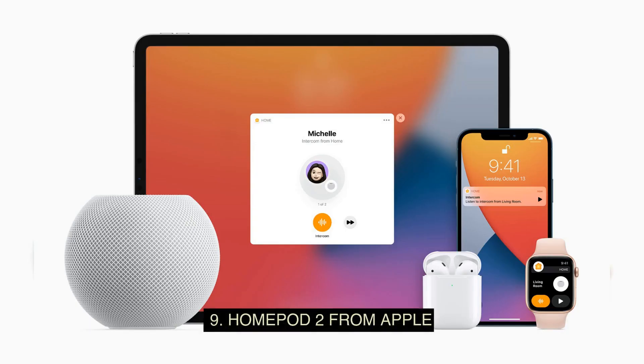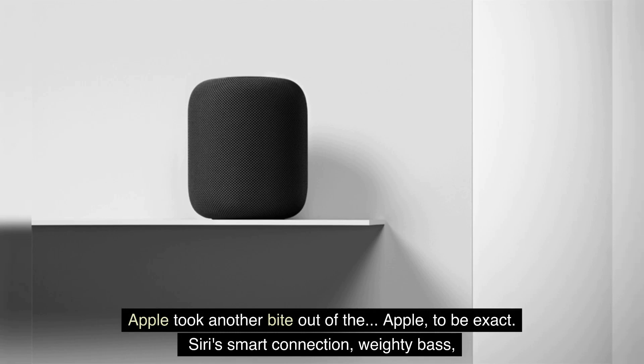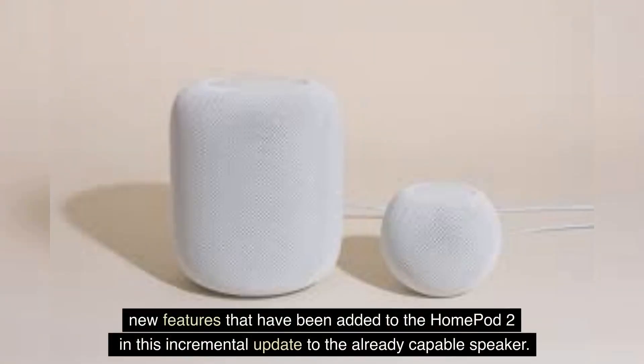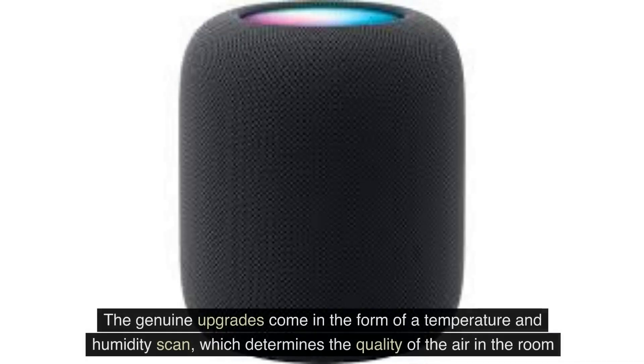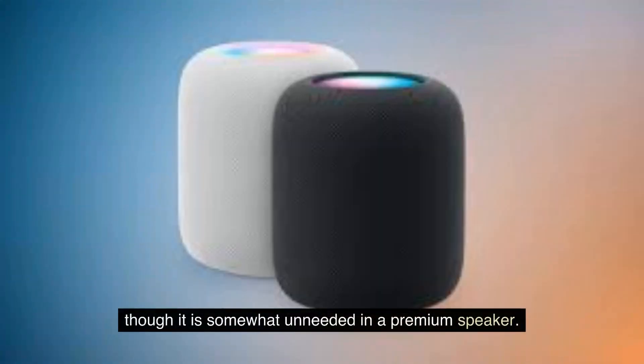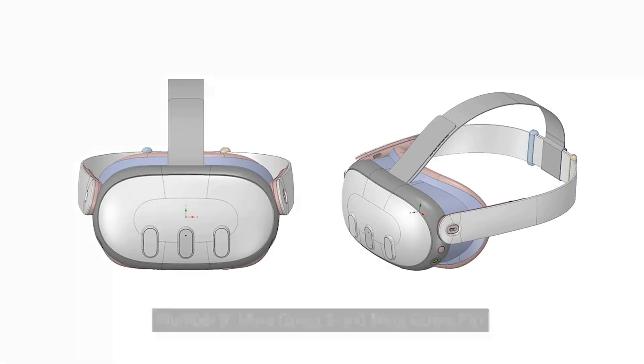Number 9: HomePod 2 from Apple. Apple took another bite out of the apple. Serious smart connection, weighty bass, and the ability to transform into a soundbar when synced up with an Apple TV are some of the new features added to the HomePod 2 in this incremental update to the already capable speaker. The genuine upgrades come in the form of a temperature and humidity sensor which determines the quality of the air in the room — something appreciated even if somewhat unneeded in a premium speaker.